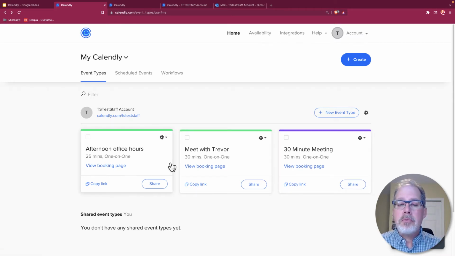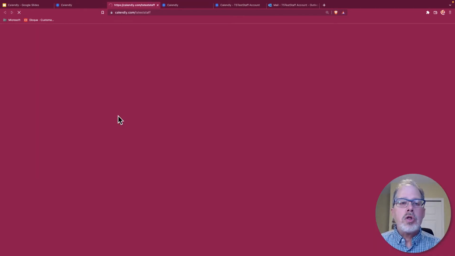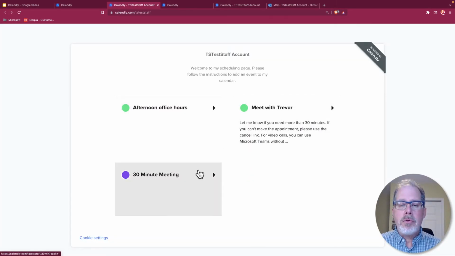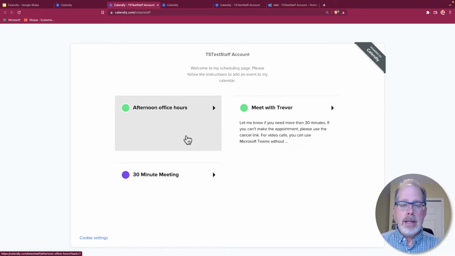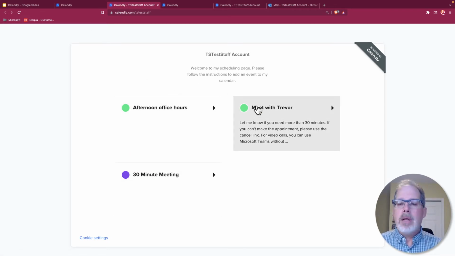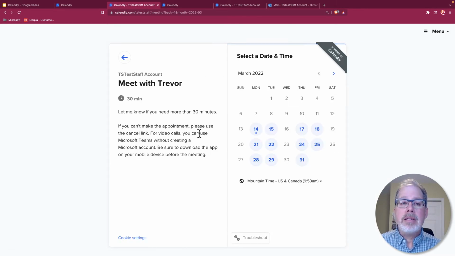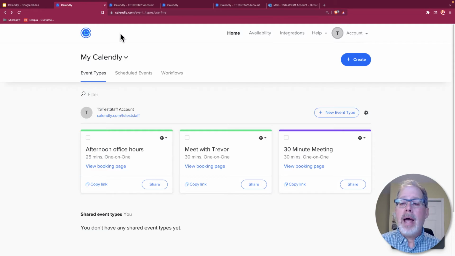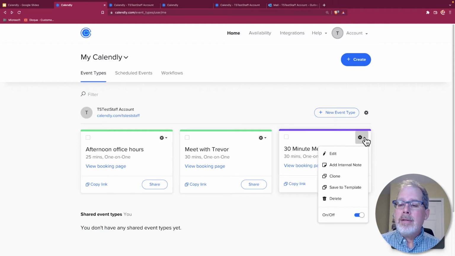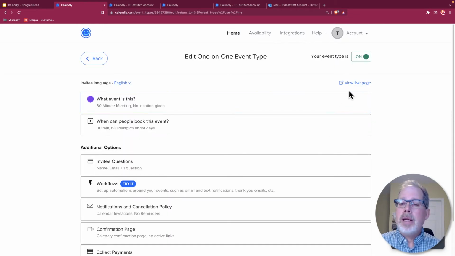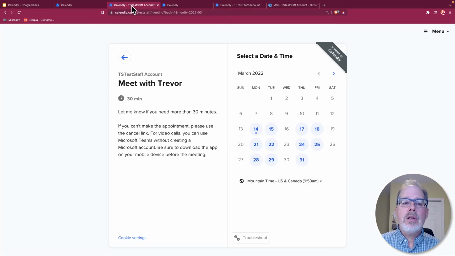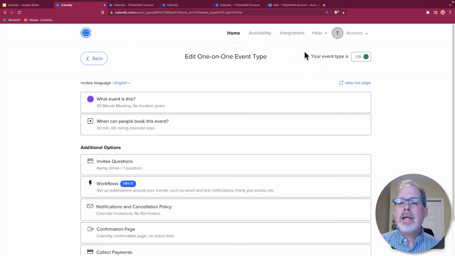And notice here I've got 3 of them. So right now I'm actually still on the trial system for 2 weeks. And so everything's going to show up. So when I go to my page, I can see all 3 of these different services. And then I click into the one I want. But if I'm only going to have one, I want to be able to go right to this one here. It makes sense just to jump to that. And you can do that by using the link that is available on this page here. View live page is basically going right to that page. So this is the link that I use in my signature, in my email, and that kind of stuff.